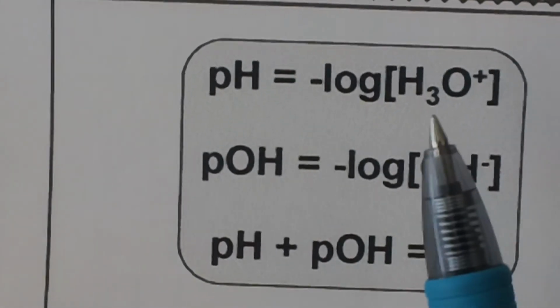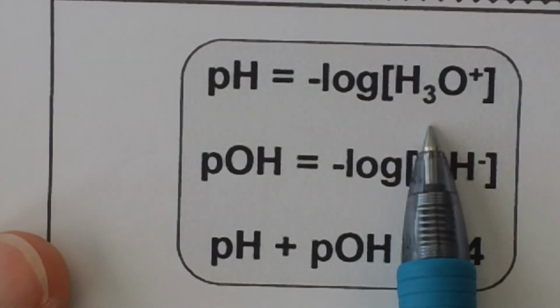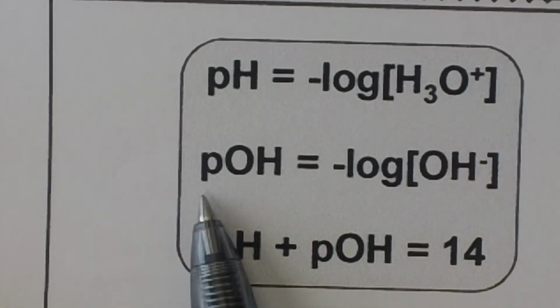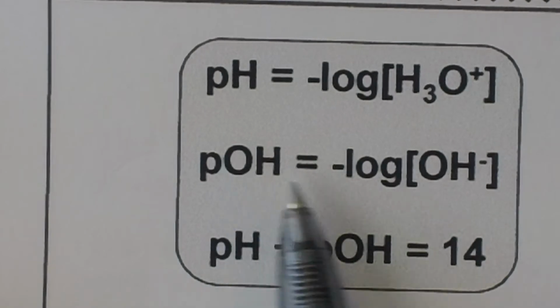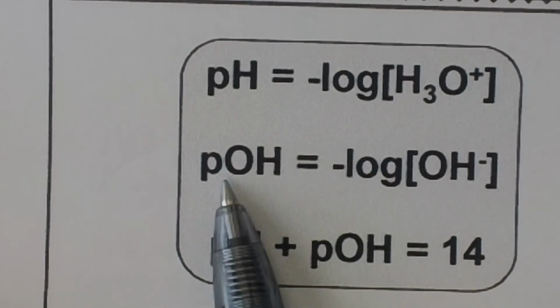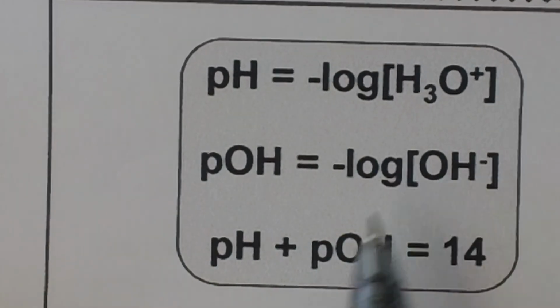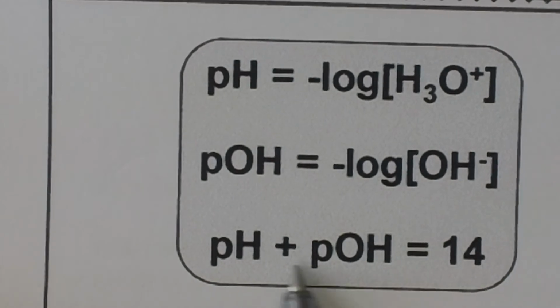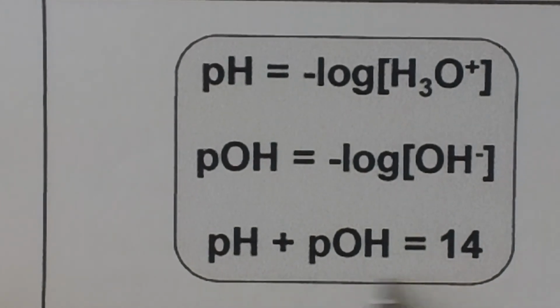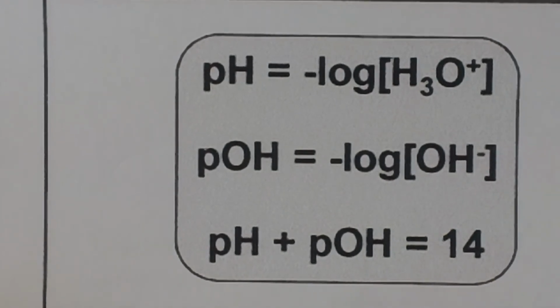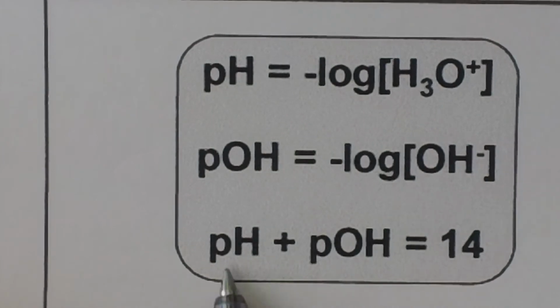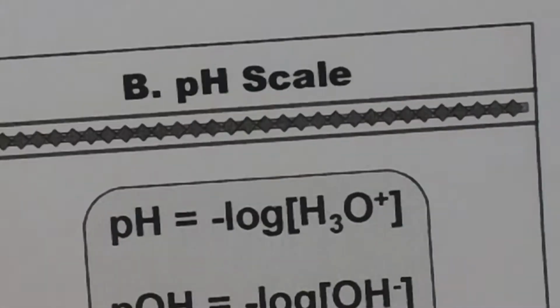So here's the other couple formulas. We just saw this one on the last slide, pH equals negative log of hydronium. You can also measure the hydroxide power, the basic power, same exact formula, except pOH, you're dealing with a concentration of OH. And then this is the easy one, so when in doubt, I try to get to the easiest one as fast as I can. This is pH plus pOH equals 14. And so I use this one first if I have a choice.